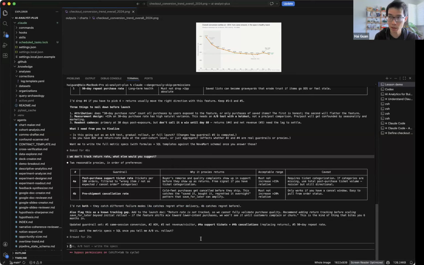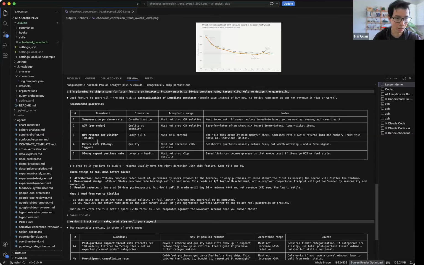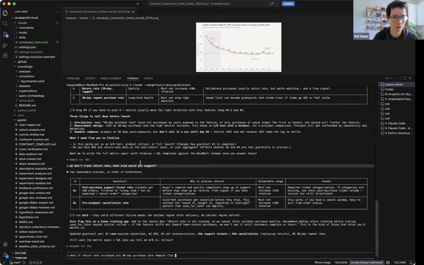So what I'm going to ask next, and then we'll go back to the slides, hopefully this gives you an idea: what if return rate increases, but 90-day purchase rate remains flat? Right here at the top, some of the recommended guardrails say return rates and 90-day repeat purchase rates.